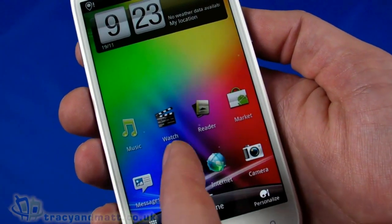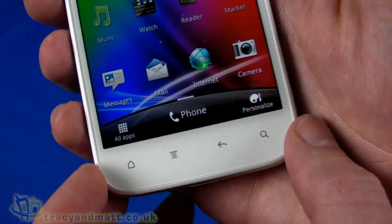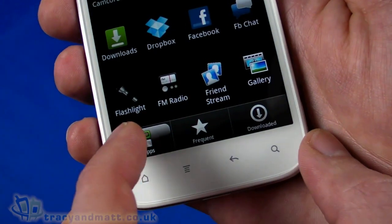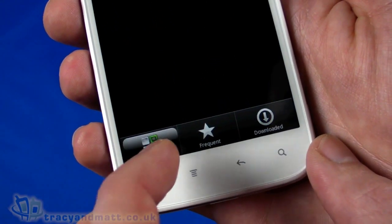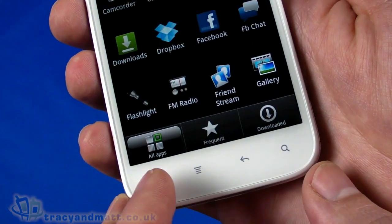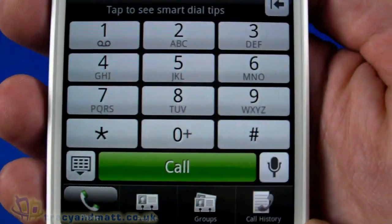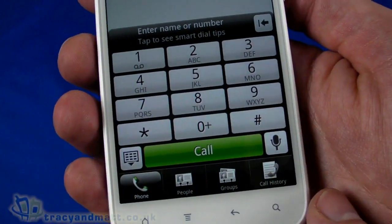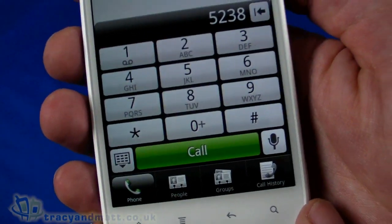So on this screen you've got music, watch, reader, market, messages, mail, internet and camera. And then right at the bottom you've actually got your application launcher. There you can go through all apps, frequently used apps, obviously nothing in there just at the moment, and downloaded apps. And then if you go back home, get your phone, with your phone dialer, again because it's a large handset, the keys, buttons are extremely large. Makes it nice and easy to dial numbers.